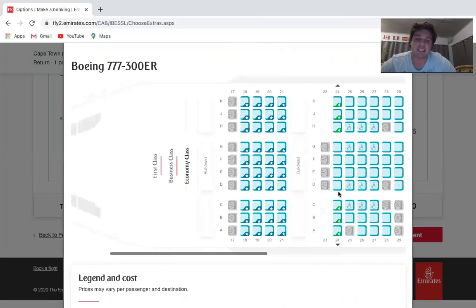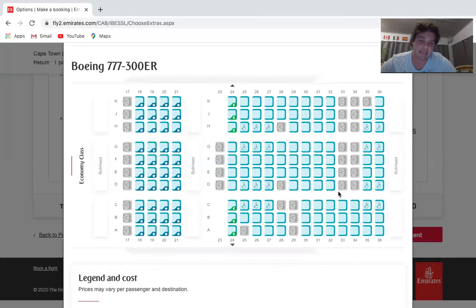Right, so firstly, at the beginning, they asked me if I wanted to choose my seats. So now, I did not take that option to choose my seats. Now I have the option to choose my seats. So why would they at the beginning ask me if I want to choose my seat and pay extra, and now I can choose my seat anyway.